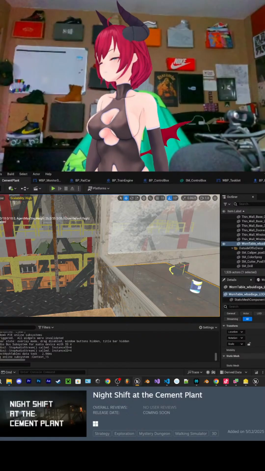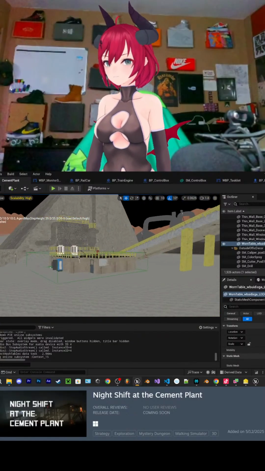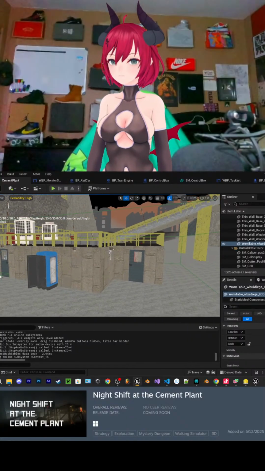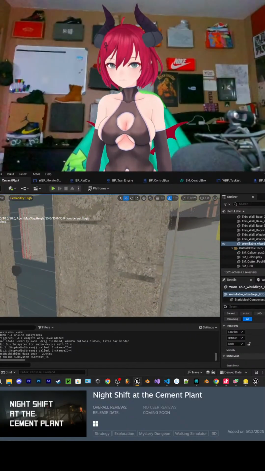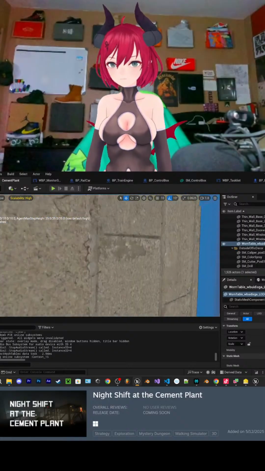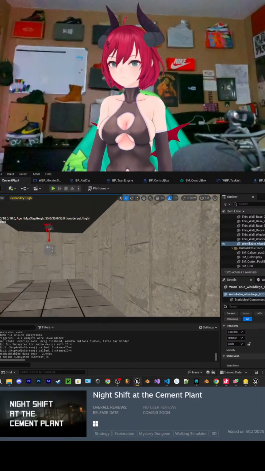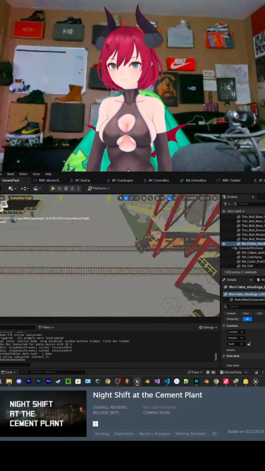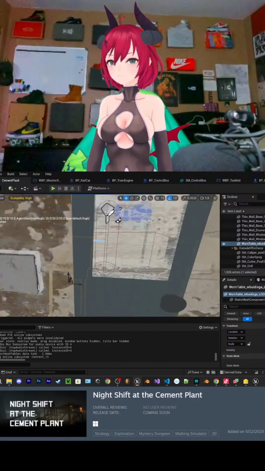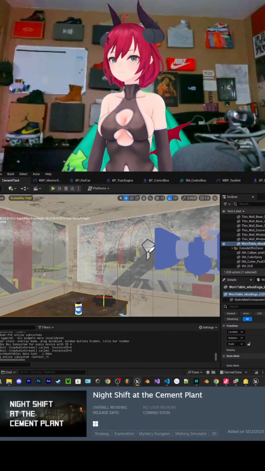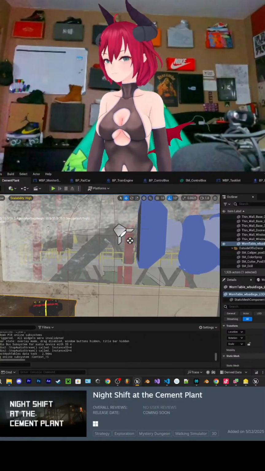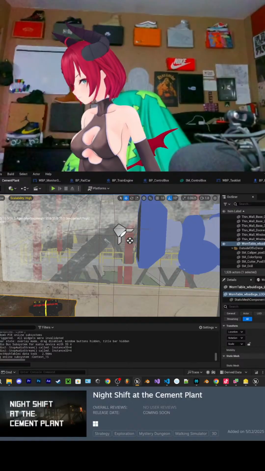Like I wanted to make a puzzle to get into this. So there's two rooms in this room right here. There's two doors, but this one's locked, and you can go through this door. I wanted to make a puzzle for the player to get into this room, but I ended up choosing not to do that, just for the mere fact of trying to take the advice of the game developers. It's a lot of work.